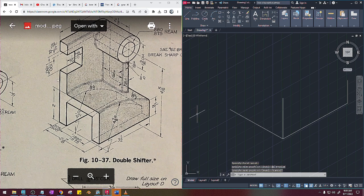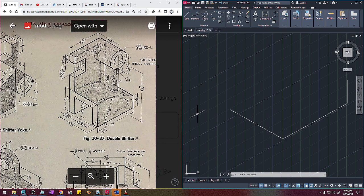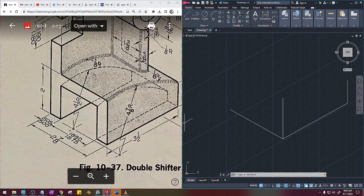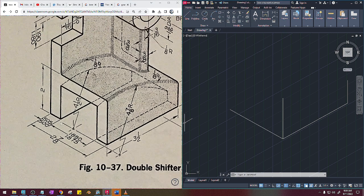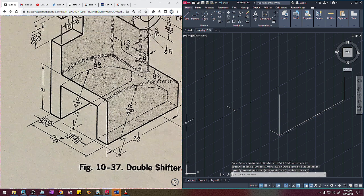Now the overall height of this section right here, we don't know, so I can't put that in. I'm going to have to work my way around the back and come back down to get the extra height right there. So what I can keep doing is what I know how to do right here. So 0.505 from this point right here at 330. Hit escape. I can delete this line right here. That's a guideline, I don't need it anymore. I can left click, right click, copy selection, and from the lower right hand side, copy it there. And then I don't know the thickness of this either, so I'm going to have to get that later.